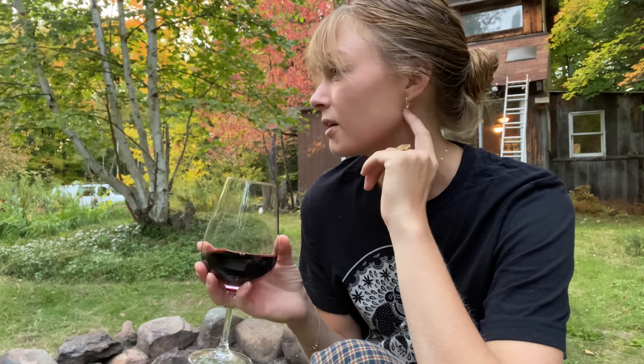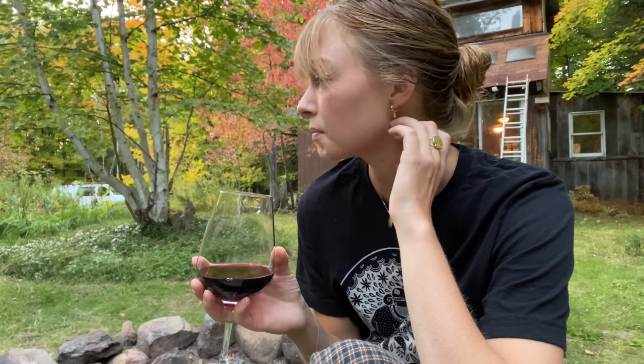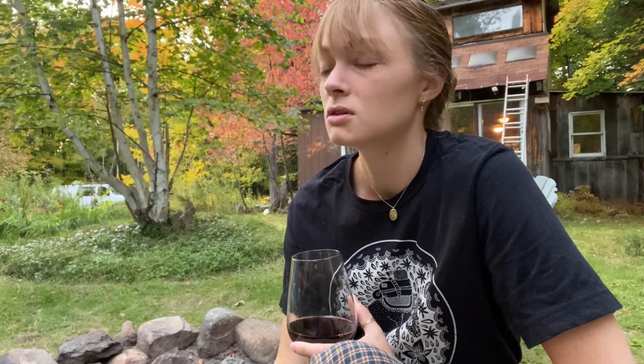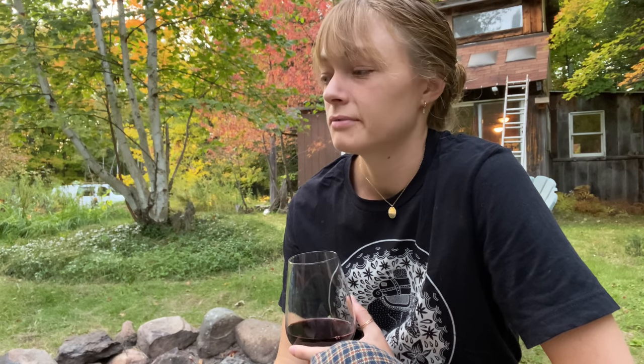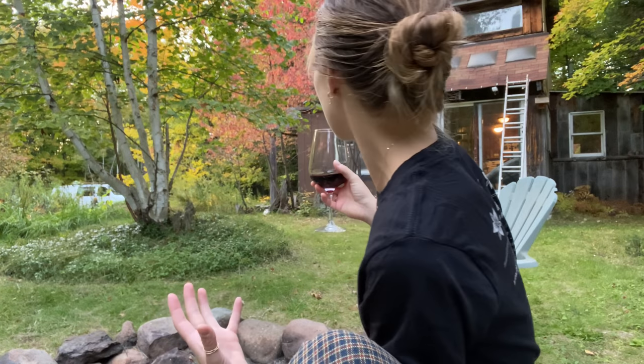I was talking about the van, and I was talking about how living in the van made me more comfortable with, like, being alone at night. When I lived in the van, I was constantly in, like, either remote places or just, like, right outside somebody's house or, like, in public. I got very used to just doing that, and it was really scary at first because you're just constantly kind of on edge, and then you just kind of get used to it, and you're like, okay, this is really not so bad. And that's how I feel here. I mean, I've got a whole house for protection versus a van where my head is right next to the door and window.